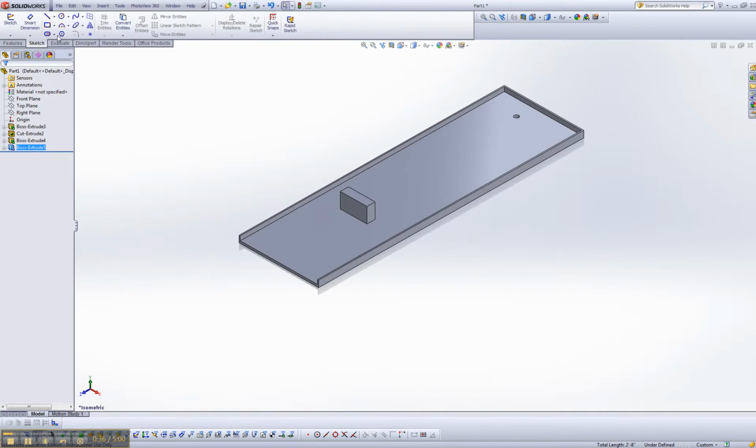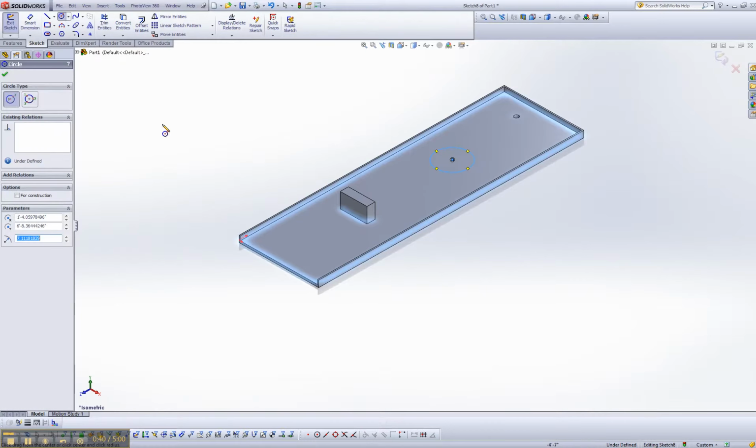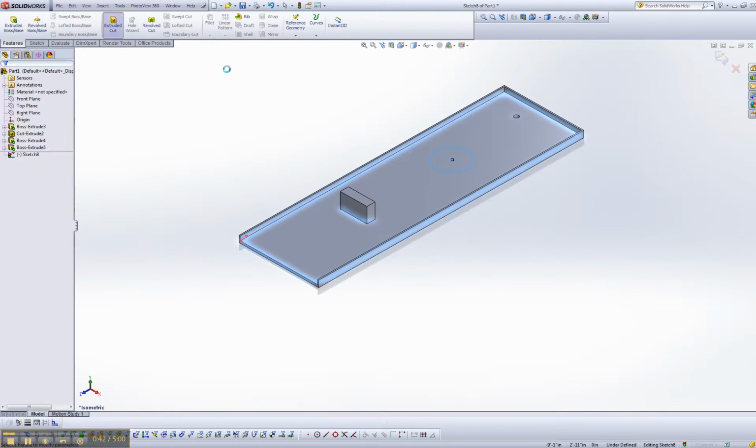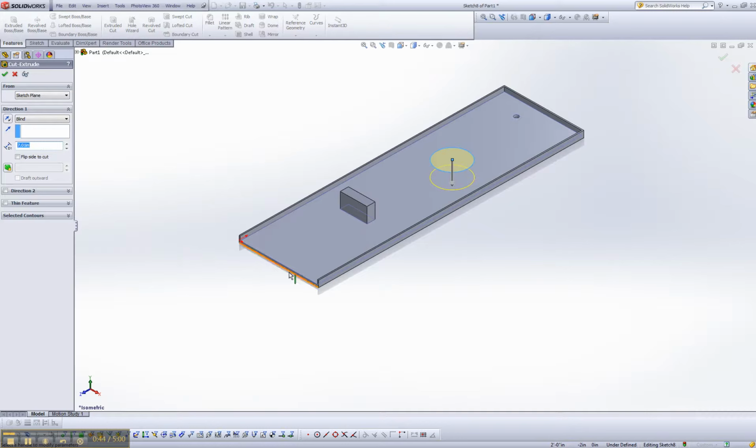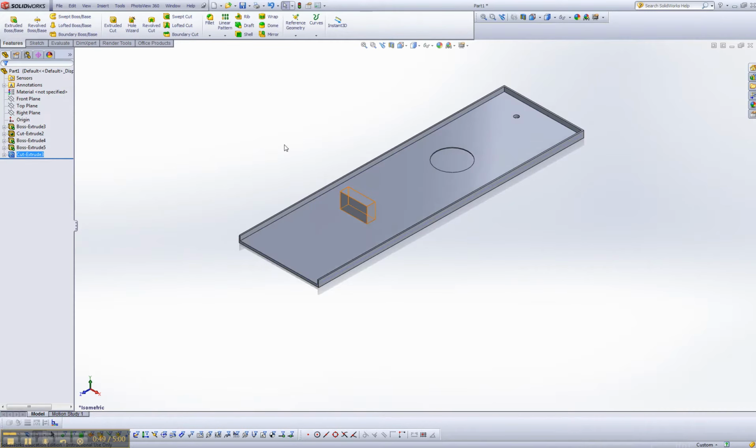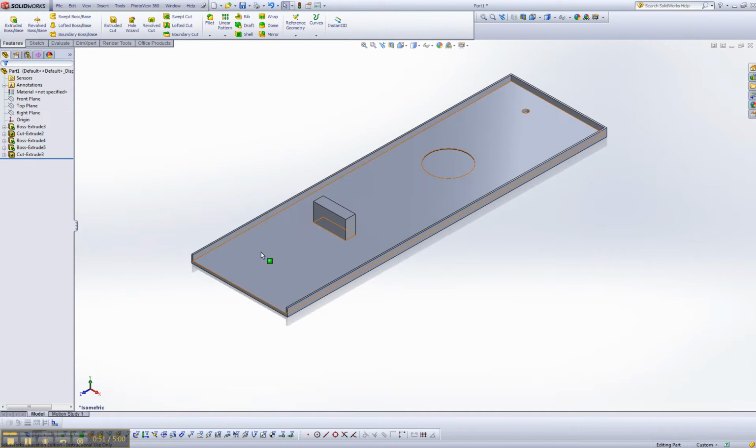Another option you can do is I'm going to sketch a circle further down here, and instead of extruding it, I'm going to extrude cut the shape. And since my thickness is 1 inch that we did earlier, I'm going to make this depth a 1/4 inch deep. So now there's a hole in my golf course. So when you putt down, you have to go around my block, and then you have to avoid this little ditch.